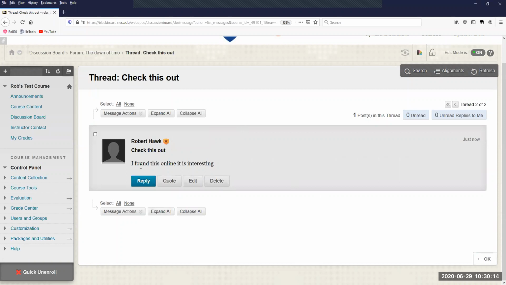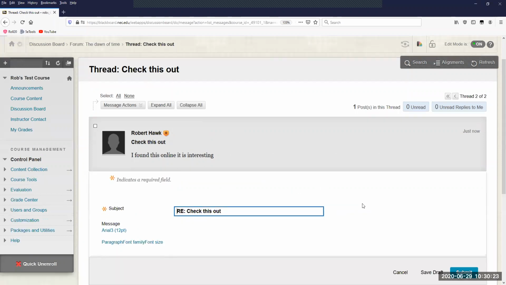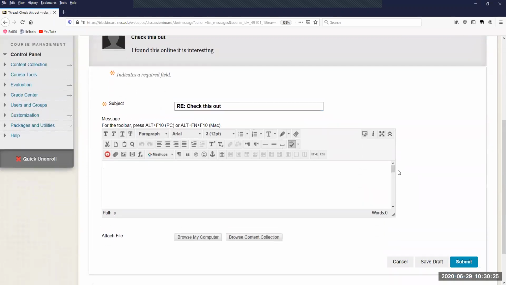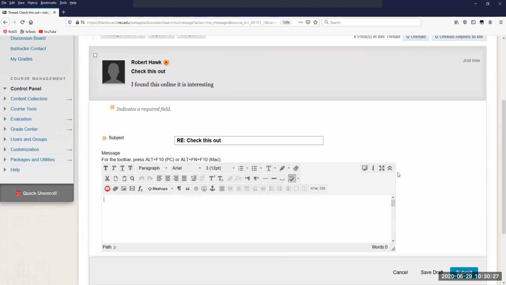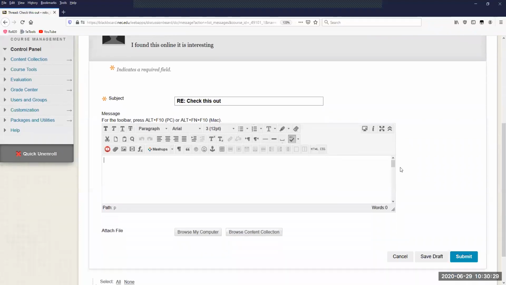As a student, if I want to reply to a thread that you have created, I can simply click reply, and it keeps the thread that I'm replying to showing for me, which is nice if I need to reference it. But otherwise, it's exactly the same format: subject, a message, and attachments.